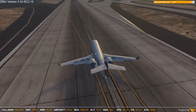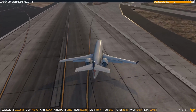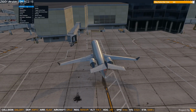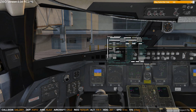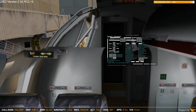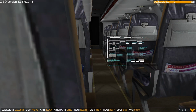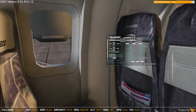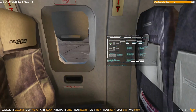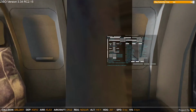Well, guys, that wasn't a terrible landing, right? That wasn't too bad. I hope not. Let's go ahead and I'm going to go in here. Hold on. Added camera 1 to category 2. I'm going to get back here and see if we can get a window view. Forward, let's go up. And let's look left. Where are we? So left, there's the wing. Right. Okay, of course that one's shut. That one's half shut. Okay, so we go forward.